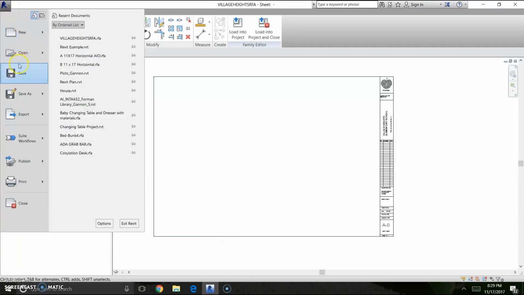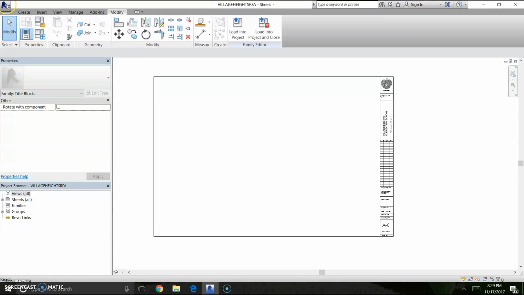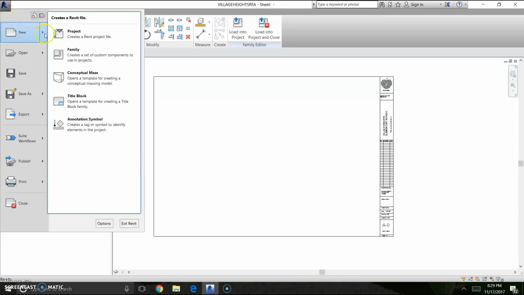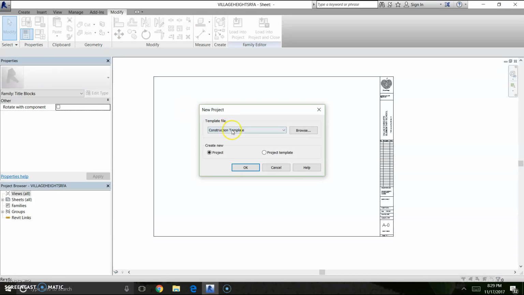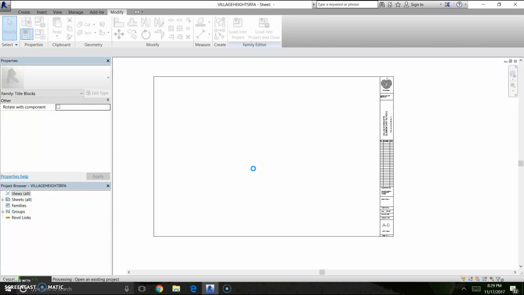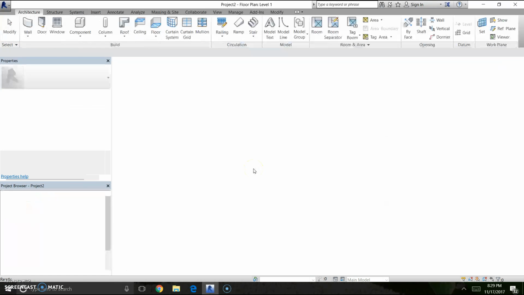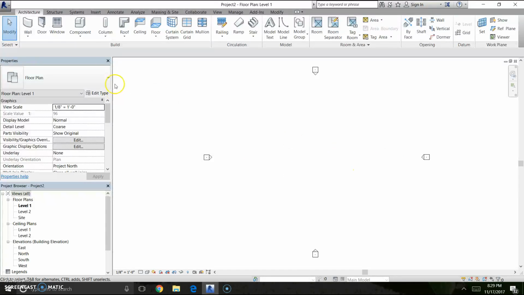Okay, we're going to save this and we're going to create new project. Okay, you want to use your architectural template like I did in that video last night. Now once you do this, you should have all of these options up in your ribbon. If you can't do that, let me know. We might have to download your Revit over again. But hopefully it's just because you weren't in a project template.